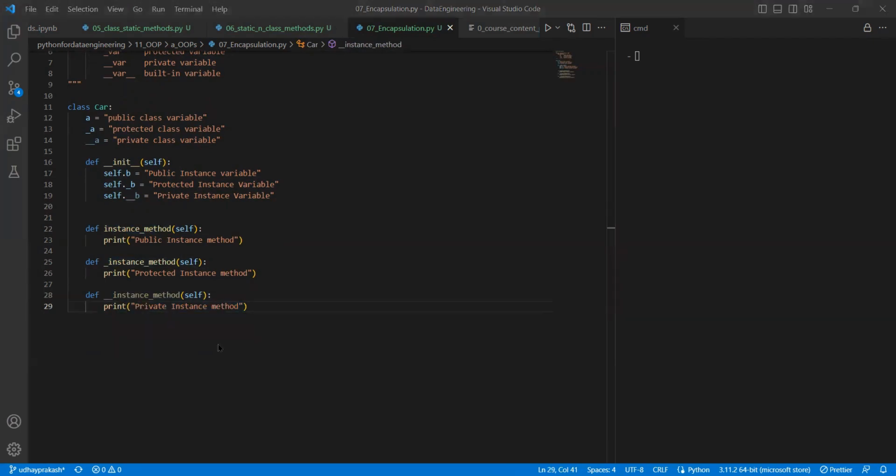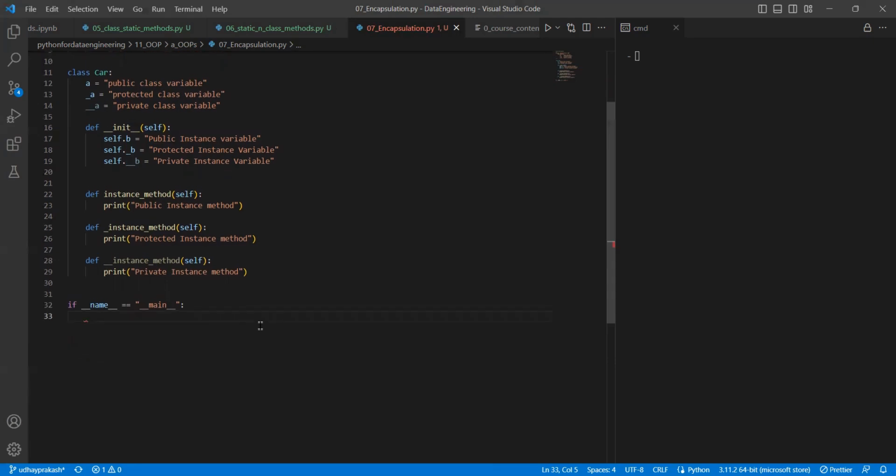And similarly, now what is the point of going for these things, sir? We should understand why things are happening. I'm telling you that OOPs in Python is slightly different from the OOPs of other languages. This kind of public, protected, and private were created in Java and C++ such that whenever you are inheriting from one to another, it will not overwrite or you cannot access it. So it's like access restriction. That's the main purpose there. Whereas here, to avoid accidental overriding, we use these things. I will tell you what is the purpose and how it works.